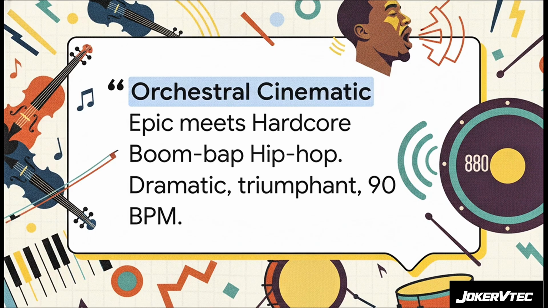We're asking for aggressive violin staccato and a grand piano to collide beautifully with a heavy 808 sub-bass and a boom-bap drum break. We set the mood to dramatic and triumphant at 90 BPM and top it all off with gritty male rap vocals and a high-quality studio recording. When you structure it this way, man, you can almost hear the song playing in your head before you even hit generate. The AI knows exactly how to balance the massive soundstage of an orchestra with the punchy low end of hip-hop.